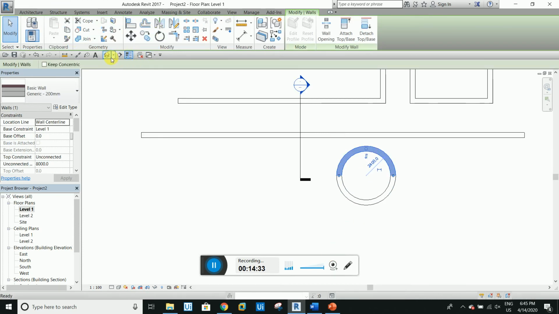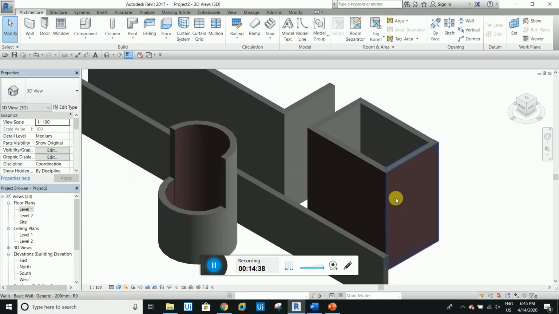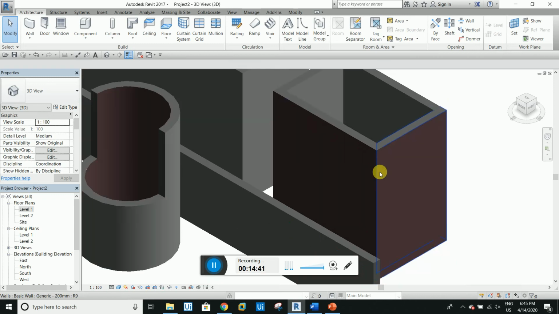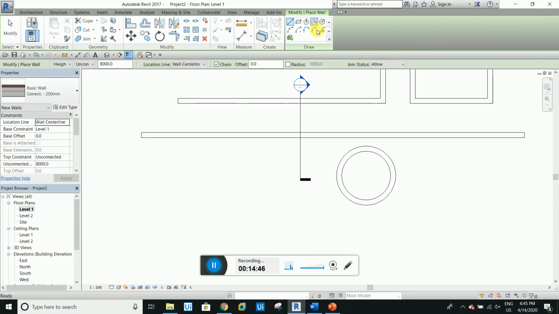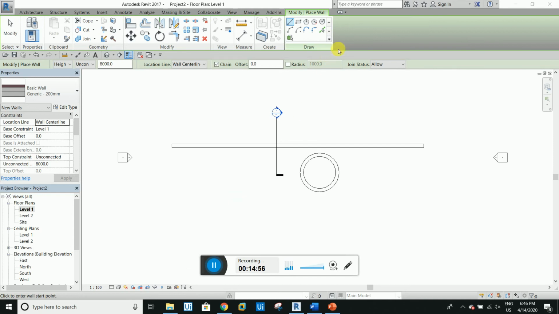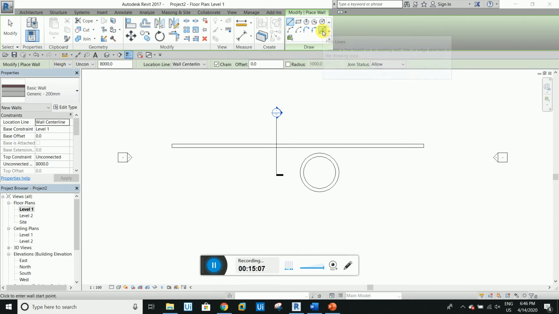So if you go to a 3D view, different shapes are coming like this. And there are other tools, different shapes, and the most important thing I will show you is this command, and these commands are very important. Guys, this is very important, like if you want to give a fillet shape, as in AutoCAD. You are using AutoCAD, so you know what a fillet is and what a chamfer is. This is the same command, and this is a very important command which I need to discuss now.